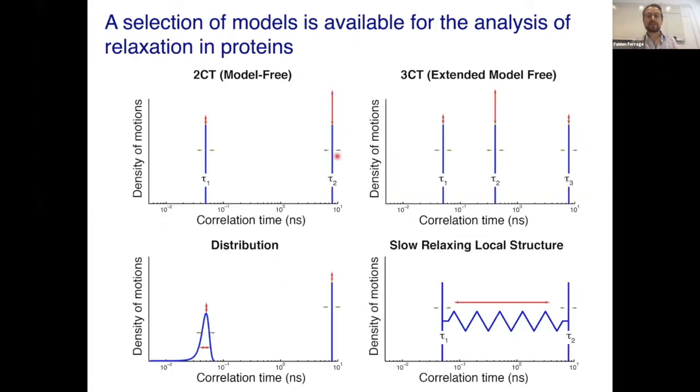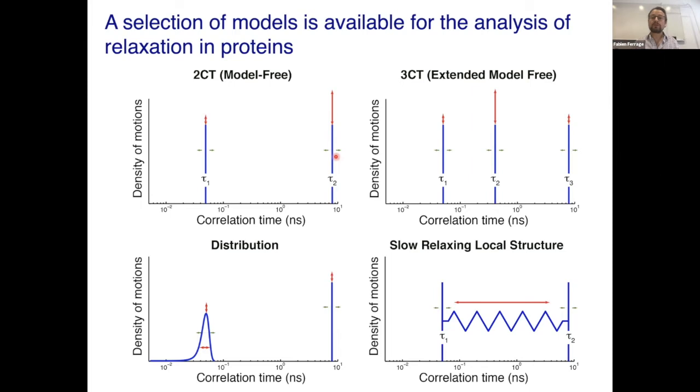This is very nice, but since then, lots of variations have been proposed, going from two timescales, one for overall tumbling and one for an effective timescale for internal motions, to potentially two timescales when you have internal motions on both nanosecond and picosecond timescales. Many approaches introduce distributions of correlation times for internal or global motions, or approaches like the slow relaxing local structure, which handles coupling between the different types of motions. But all of these were mostly introduced in the context of folded proteins, where one of those correlation times is the one for overall tumbling.